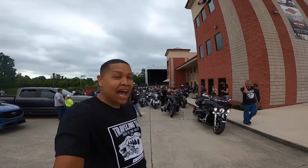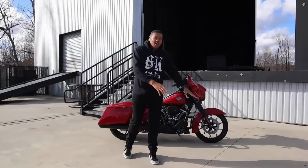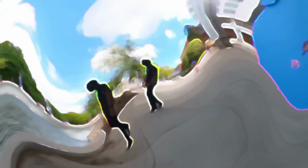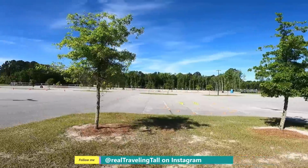We about to ride. I got the road. It's a beautiful day today. I'm on my way over here to check out Robert Simmons' practice session, his cone course that he just set up right here. There's a whole lot of cones.